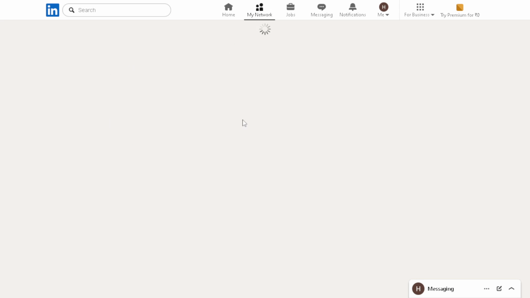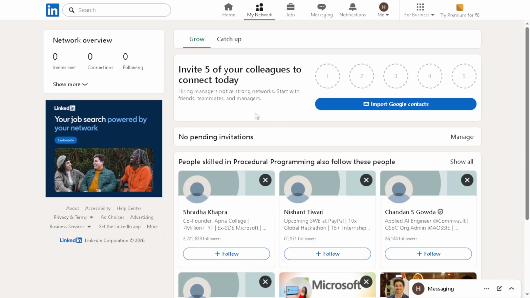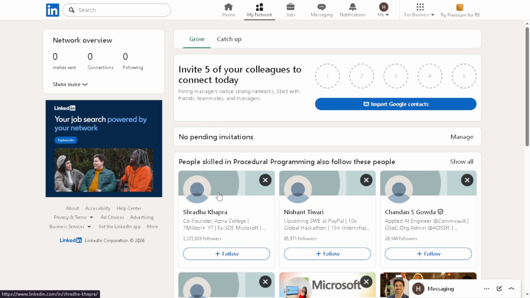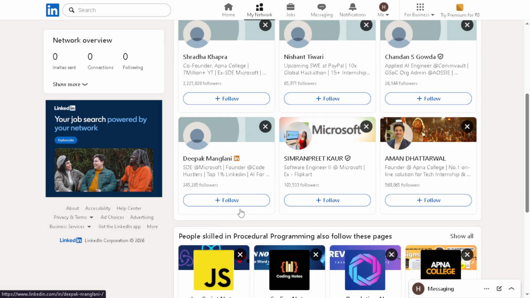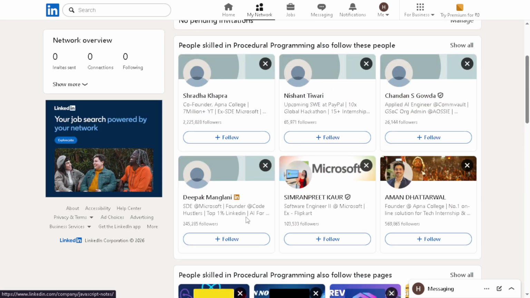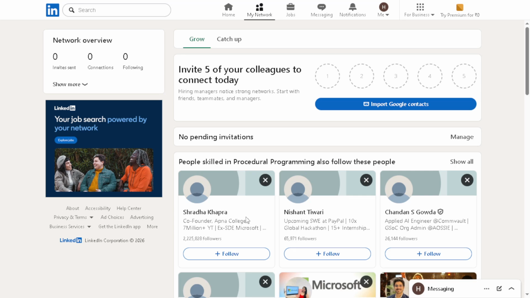Once you're in the My Network section, you'll want to review the suggestions provided by LinkedIn. Scroll down until you locate the area labeled People You May Know. LinkedIn will automatically generate a list of suggestions for you based on your existing contacts, your educational background, or your current workplace. This feature is incredibly helpful as it shows you people who are likely to share similar interests or experiences, which can be beneficial when building your network.